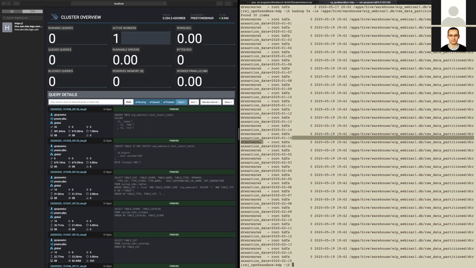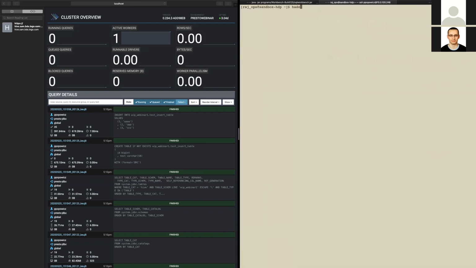It has a special name where we specify that this is a partition name for the transaction date, and then a partition value, which contains the data stored within that particular day. You can see there is only one file in there that has a rather small size.